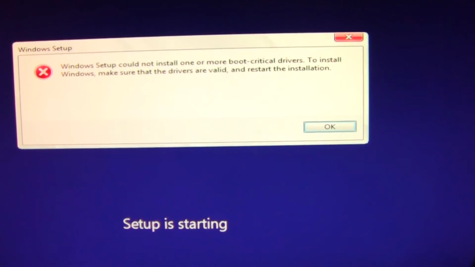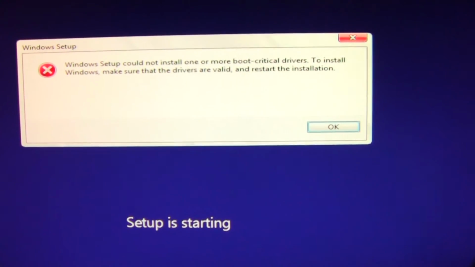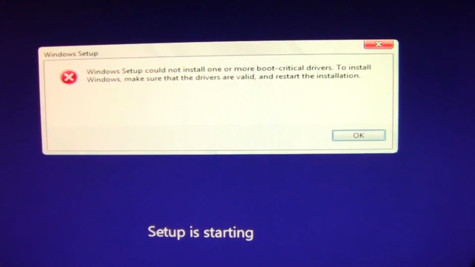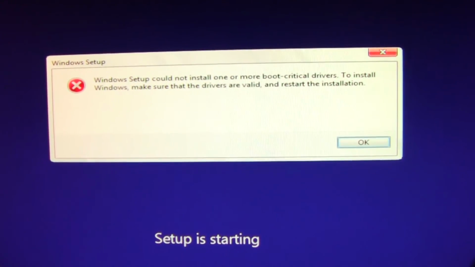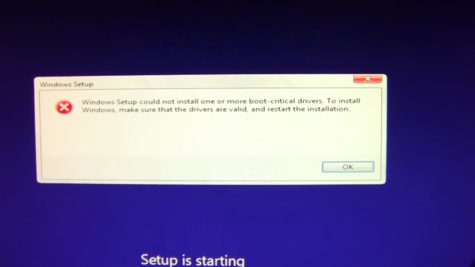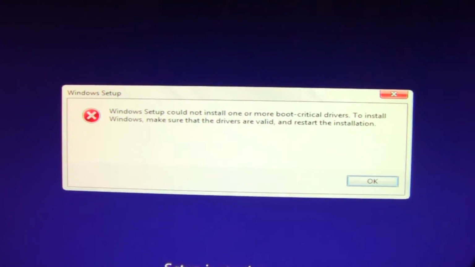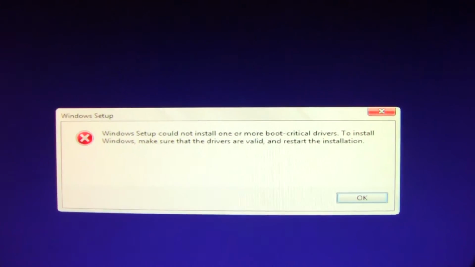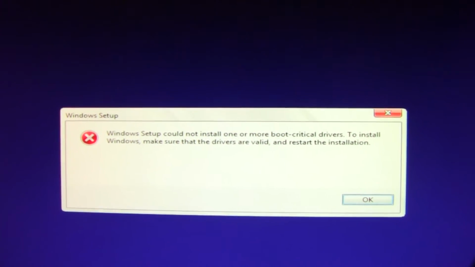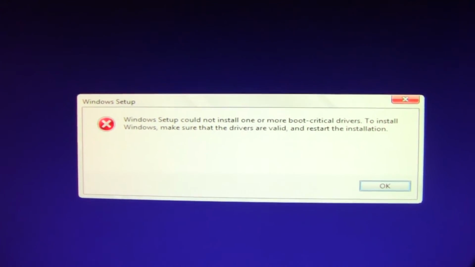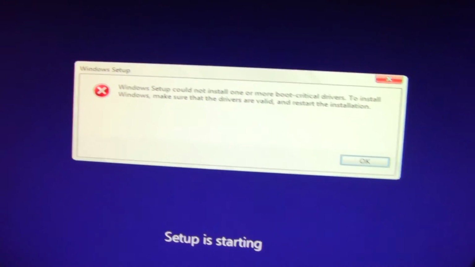All right, so if you get that, you'll spend a couple hours trying to figure out what the hell is going on. Because all you've done, if you've got the boot image straight from Microsoft, the installation straight from Microsoft, you've downloaded it two or three times. You try it again and again, you get the same thing. Let me show you what the fix is. It's utterly stupid.